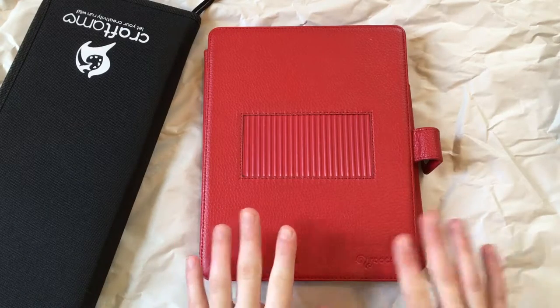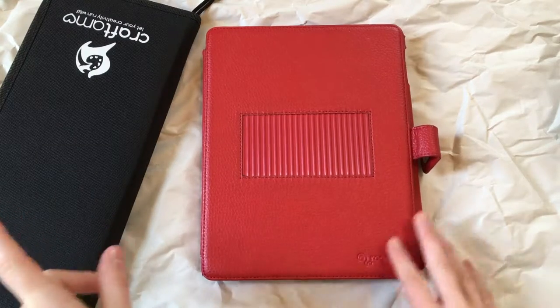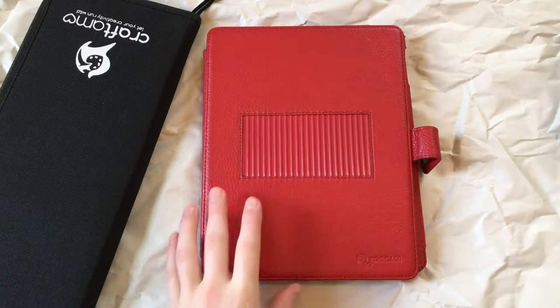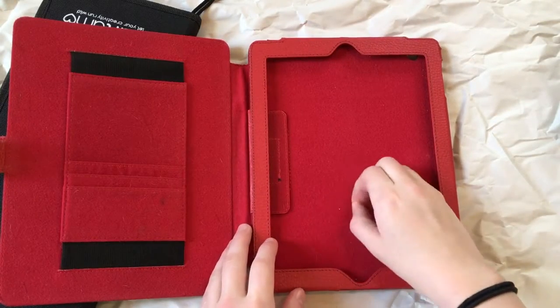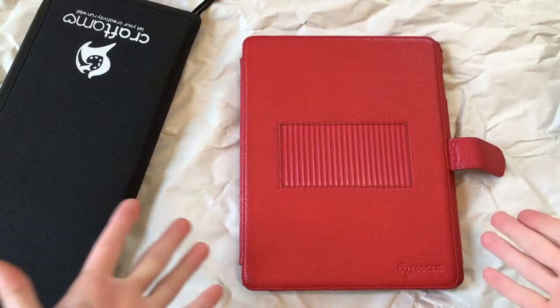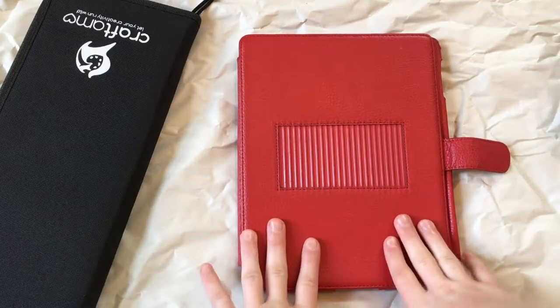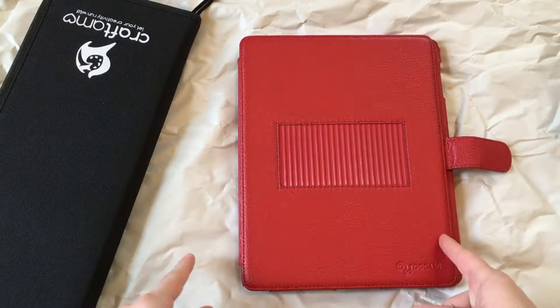So this is for the second generation iPad, which is a very, very old model, and I'm ordering a new one, and I don't have a case for it yet, so maybe it might fit in here, just for a little bit of protection. So I just wanted to jazz this up a little bit. Then I'm going to hopefully get a new one for my birthday, which will be another video. So we have a lot of videos planned.